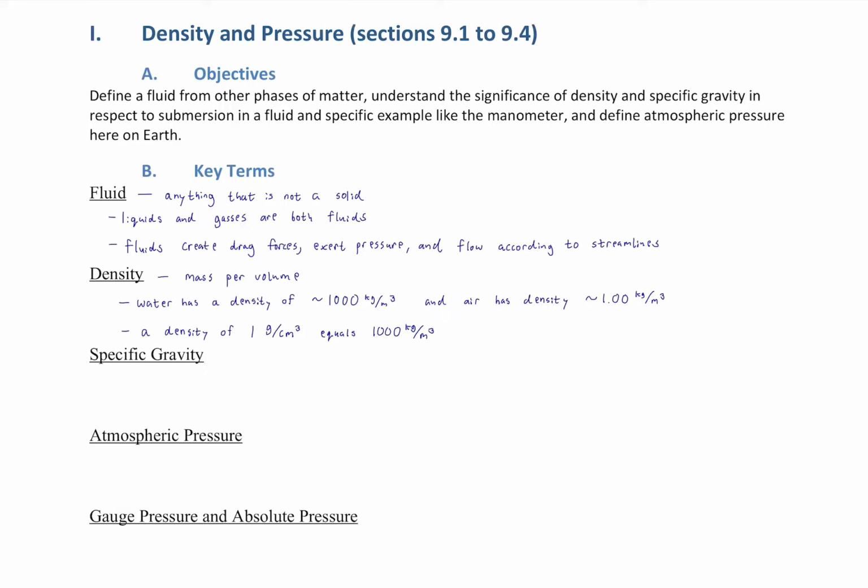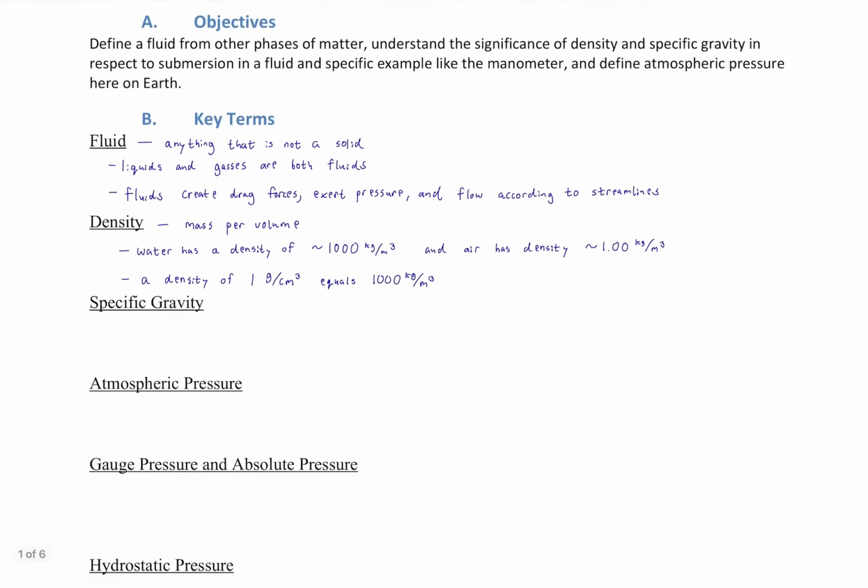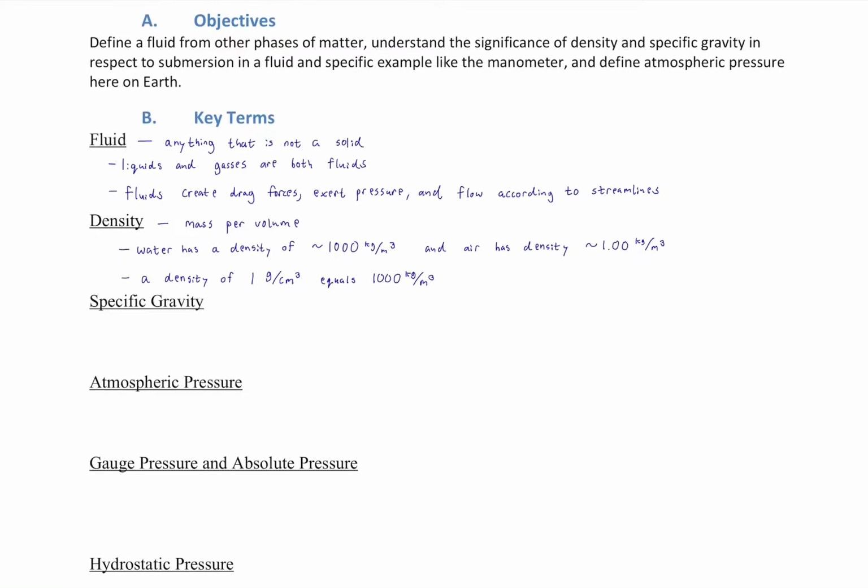All right, and a density of 1 gram per cubic centimeter is not equal to 1 kilogram per cubic meter, but instead 1,000 kilograms per cubic meter. And that's because there are 1,000 grams per kilogram, but there are 1,000,000 cubic centimeters per cubic meter. And because of those different conversions, we obviously can't keep the ratio the same. So sometimes you might see the density of water reported as 1 gram per cubic centimeter, or you might see it other times reported as 1,000 kilograms per cubic meter. Those are the same, okay? All right, and there are other ways to measure density, which you'll see in some examples throughout this chapter. But we can always convert them back over to the standard unit of kilograms per cubic meter, using the standard base units.